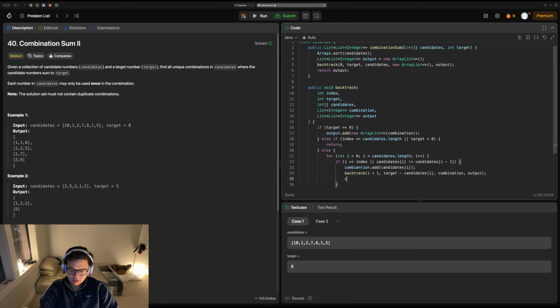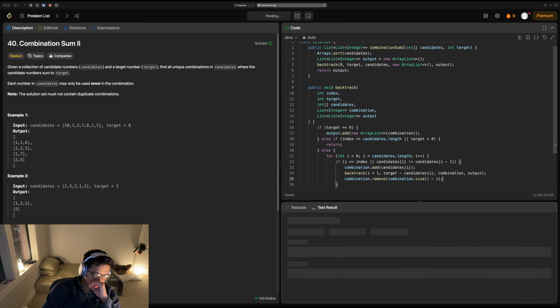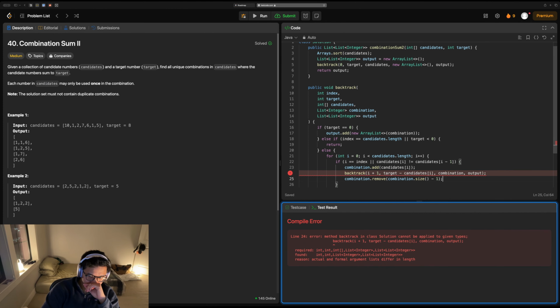And then we can take the combination and remove combination size minus 1. So the end of it. And I believe this should be it.